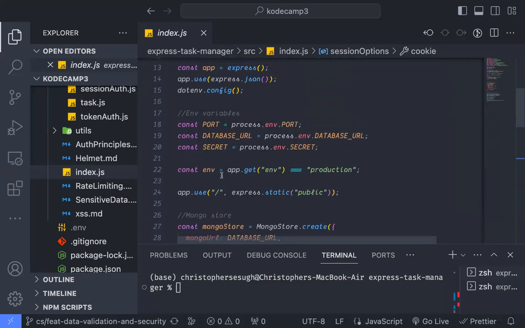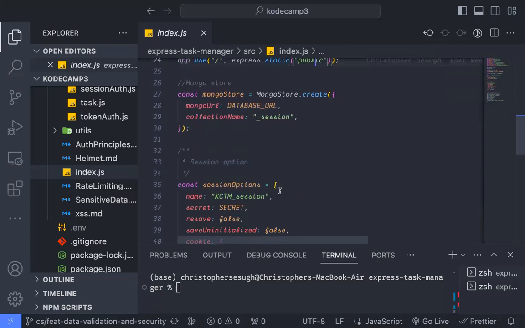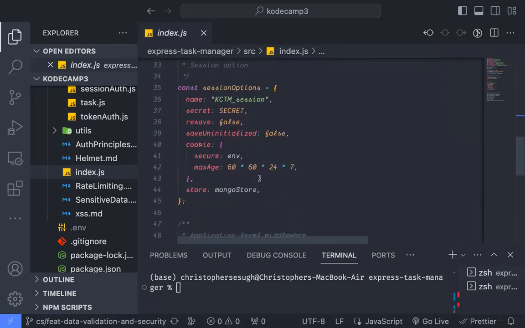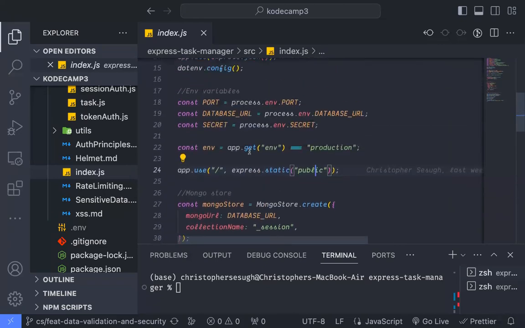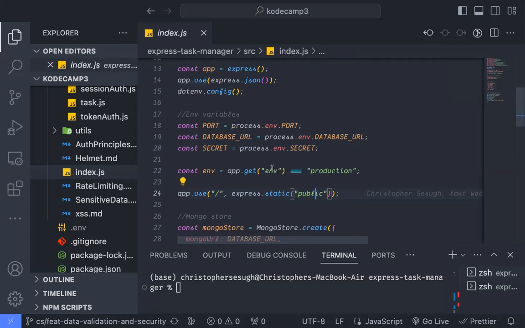You say environment variable is equal to, the application gets this environment variable, to check if the environment you are working in is production or development. If it is in production, then set our cookie to secured. Set the secure property here to true. This will evaluate to true or false.